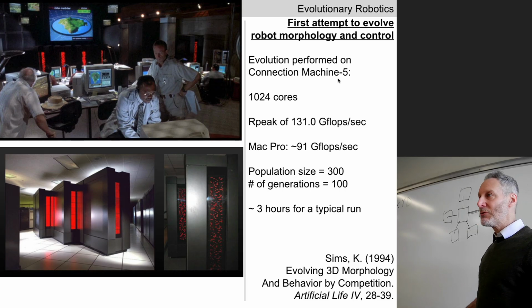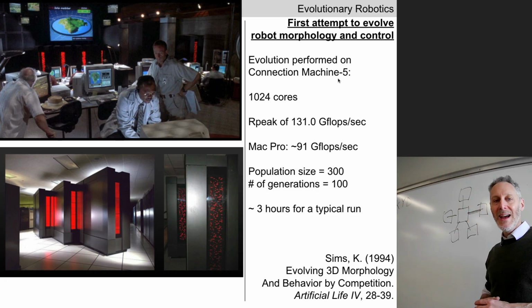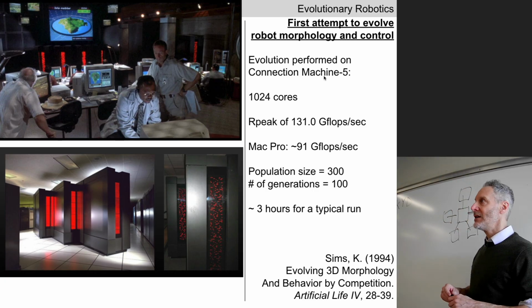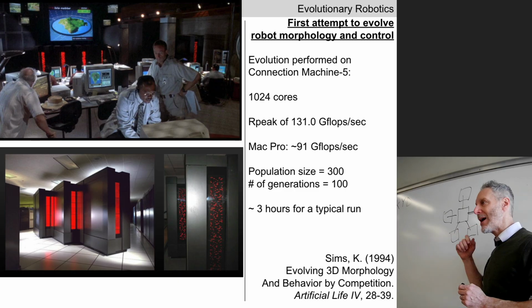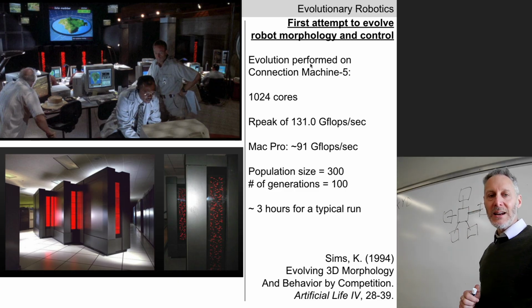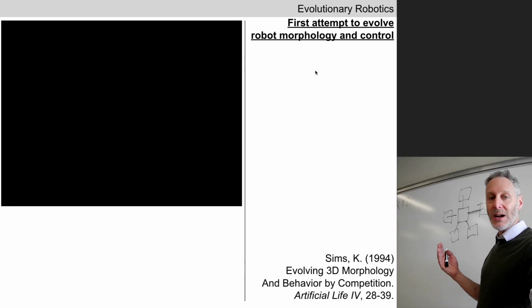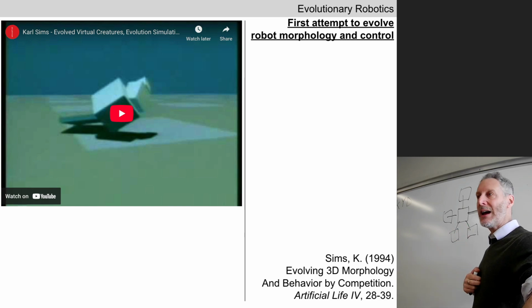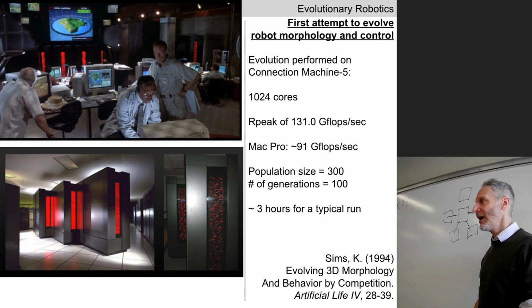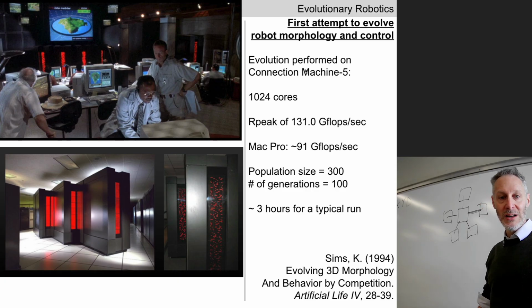The CM5 was produced by a company called Thinking Machines, and at that time, the CEO of Thinking Machines, Danny Hillis, was looking for a whiz-bang piece of software that would really demonstrate the power of this hardware. Danny hired Carl Sims at that time, the computer graphics researcher who'd done some interesting work before, and said, can you write some software that will occupy all 1,024 cores and produce something visually stunning to demonstrate the power of this machine, which he did.